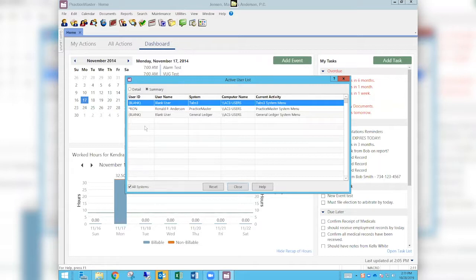And that window looks similar to this in that it will list out the users that are currently in the program. But this is where you would go to just get that ahead of time look and view of who's there. So hopefully that helps a little bit when you're trying to find out who's in the software and trying to find those duplicate users or do something exclusive. You've got this quick little window to look at and get that idea.